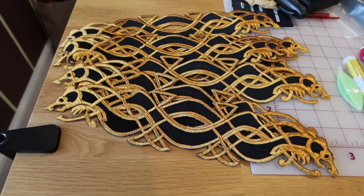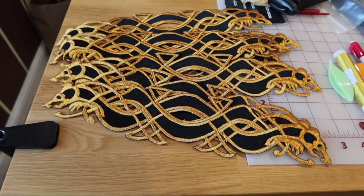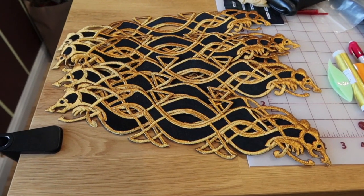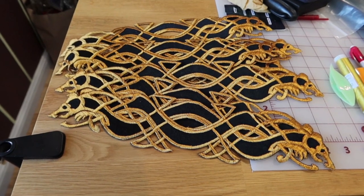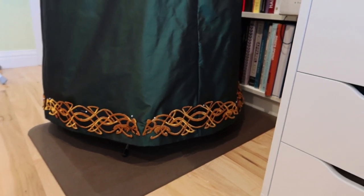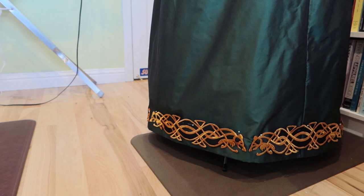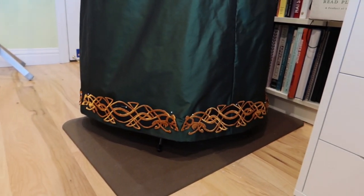I'm gonna go pin them on the skirt to see what they look like on there and get the placement good so that I can feel good about spraying some glue on the back of them and then stitching them on. Okay, so I have them lined up. Everything looks good. I'm excited about it. And I'm gonna start gluing and stitching.